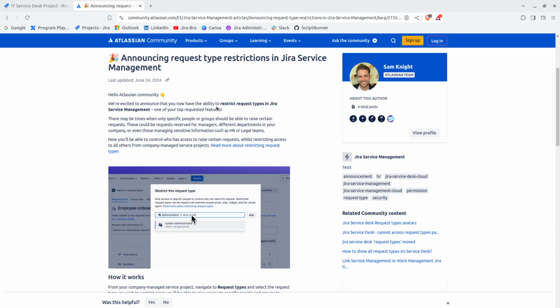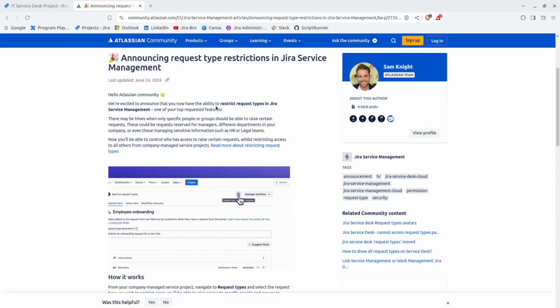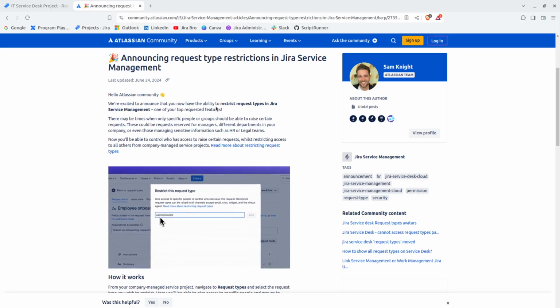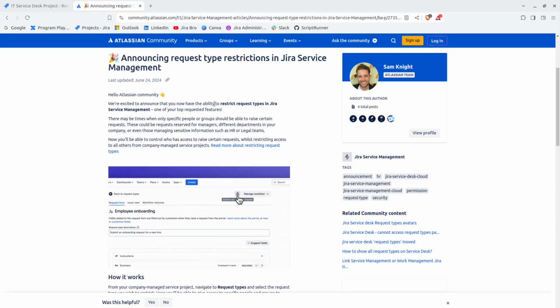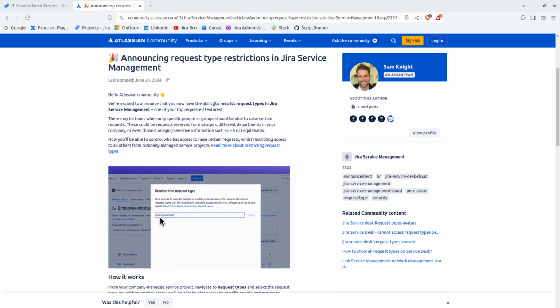Let's say that you have certain types of people who can raise certain types of requests. You have your business people, you have your IT people, you have your software developers, you have all of these guys.